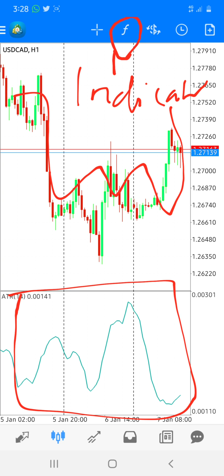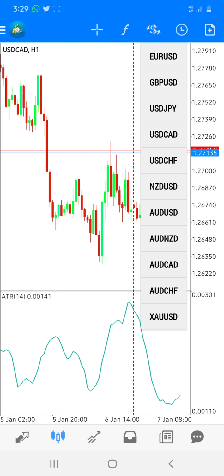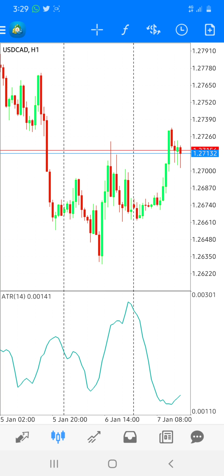Then this that you are seeing is a cursor. For those of you that know CorelDRAW, you know there are cursors that count the number of rulers. It shows you the price on this particular side very well. Then this aspect shows you some of the currency pairs. When you click on it, you will see there is EUR USD, and it will reduce the stress of going back to the chart. Then this here is also a time frame. If you observe stage 3, there is what we call time frame analysis. So this particular aspect will take care of the time frame analysis.